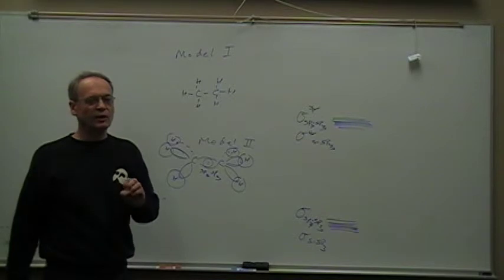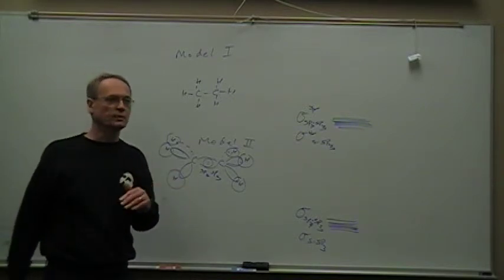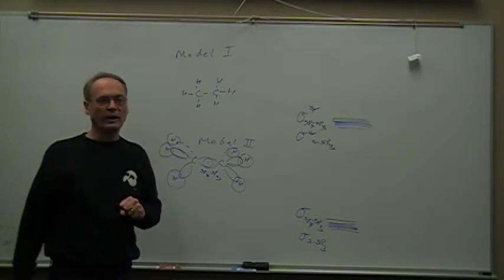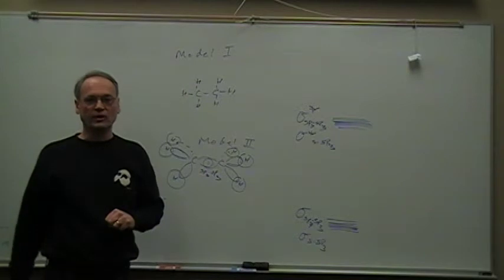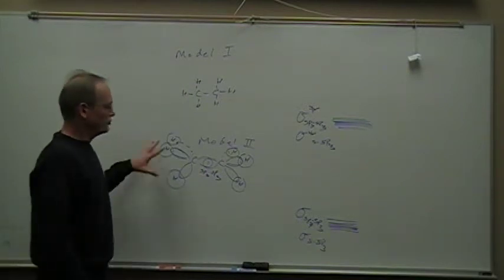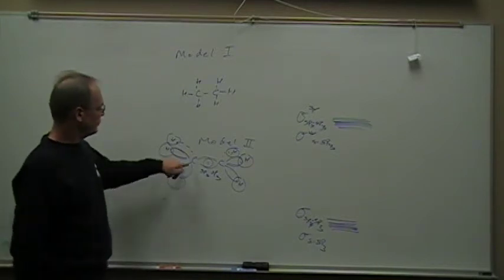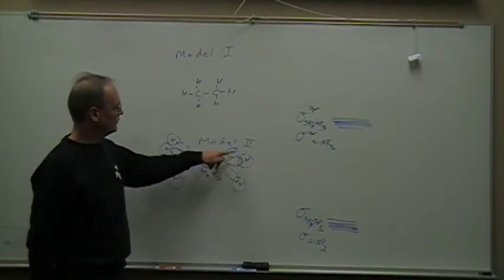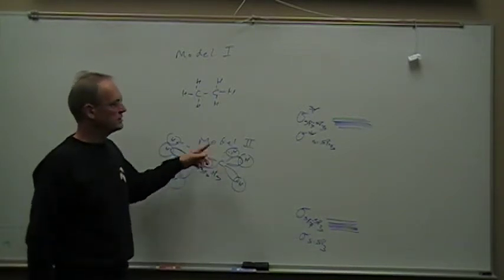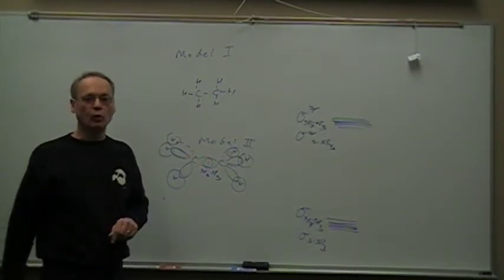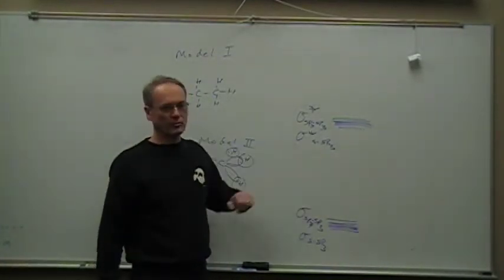Now here's a hint. Every carbon atom will always have 4 orbitals on it, whether they're sp3, sp2 and an extra p, or sp and 2 extra p orbitals. There's always going to be 4 orbitals on any carbon atom. And there'll always be 1 orbital on a hydrogen atom. So it makes it easy to count orbitals, essentially 4 for this carbon, 4 for this carbon, and 1 for each of the 6 hydrogens. That's a total of 4 plus 4 is 8, plus 6 is 14. 14 orbitals altogether. That means we need 14 molecular orbitals altogether.